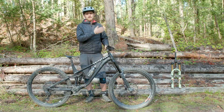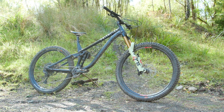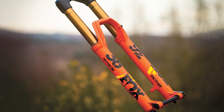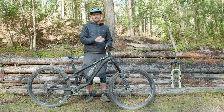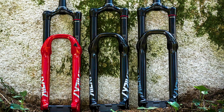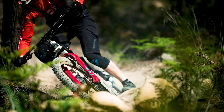The Fox 38 is available with 160 to 180mm travel whilst the 2021 Fox 36 is now confined to 150 or 160mm, so unless you want a 160mm travel fork you don't really have a choice. Meanwhile the Zeb is available with 150 to 190mm travel while the Lyric is available with 140 to 180mm, so with Rock Shox there's more of a choice depending on how much you prioritize stiffness and weight.